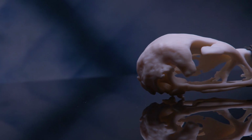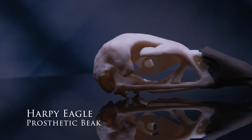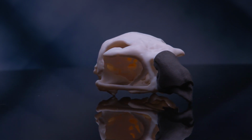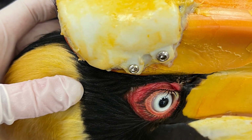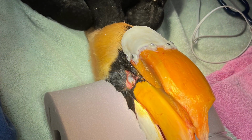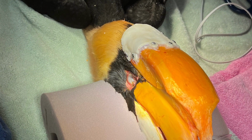What the veterinary cases allow us to do is really get more creative, because there's sometimes things that we don't have the ability to do for our human patients. We have to stick within certain confines. But with these veterinary cases, we have such unique geometries, such unique clinical situations, that it really makes us dig back and think, okay, how would I approach this? So maybe it's using a material that hasn't been used before for that purpose. If we can help in even the slightest way for when that next zoo calls with a different situation, you know, would that work here? We always want to help because it really does make a difference.